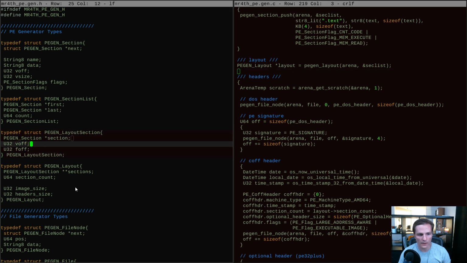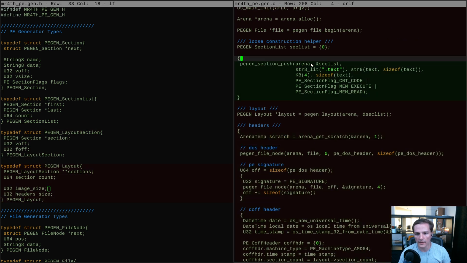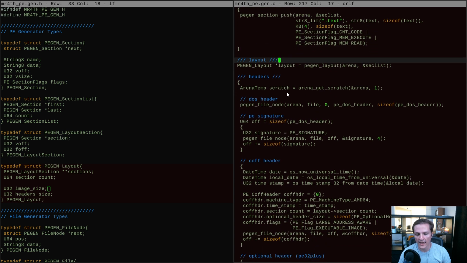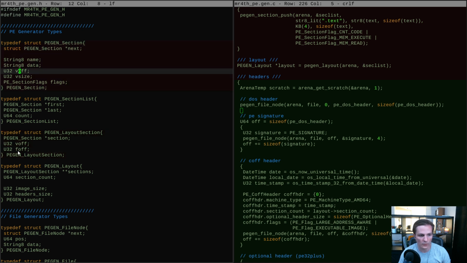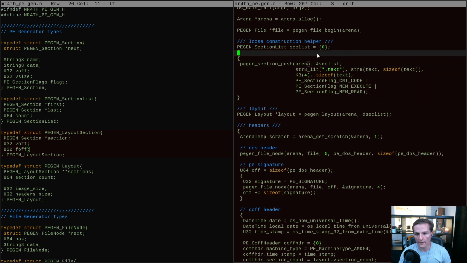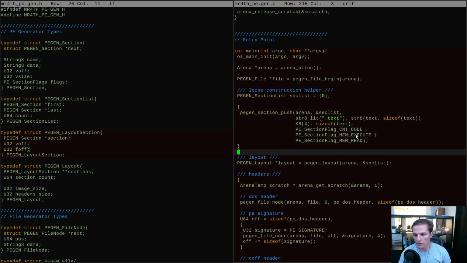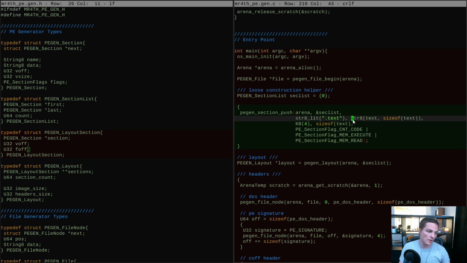Then I create one of these layout things. So the layout is going to take my loosely arranged list of sections and figure out how they're getting arranged into the file. And so it generates these f-offs, file offsets. We already had v-offs, virtual offsets, but we didn't have file offsets for these data sections when we first created them, because we want to have a spot here where someone who is thinking about what data to include in the binary can put the data in without having to know specifically where the data lands. And there's a couple of reasons why we want that.